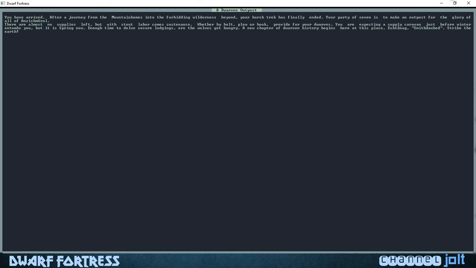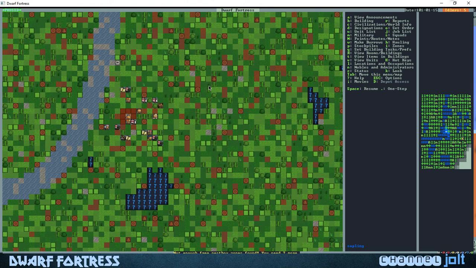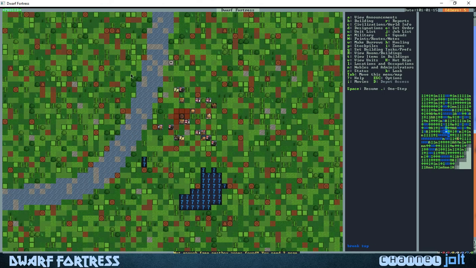Alright, you have arrived. I think this will be a good stopping point for the video. You're going to hit enter after the screen, but you can read this right here: you have arrived after a journey from the mountain homes and a forbidding wilderness from beyond. I'll go ahead and hit enter so you can see what's going on. You can see where my mouse is. These are the dwarves right here, and here are our little turkeys, and our goats are right here.